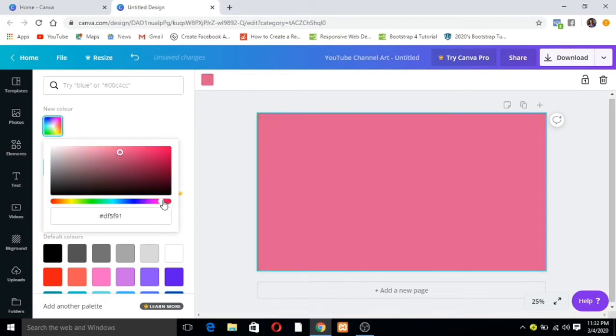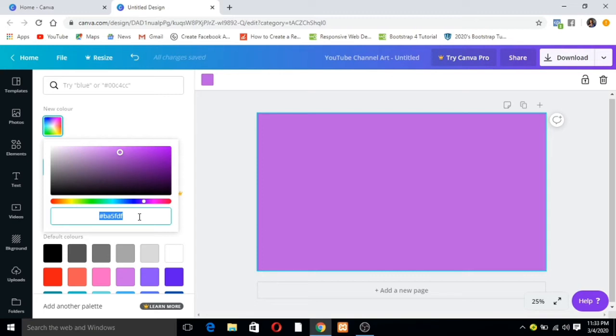As you can see, while I'm scrolling just under here, this alphanumeric code is changing, right? This is actually called a hex color code.